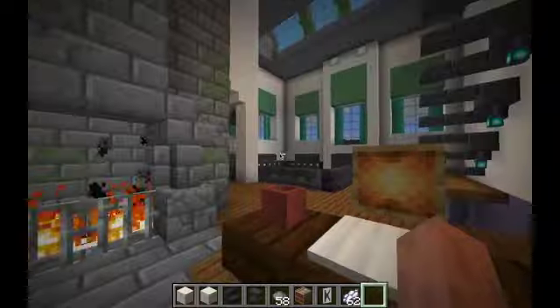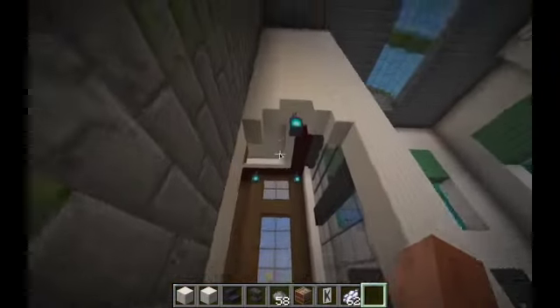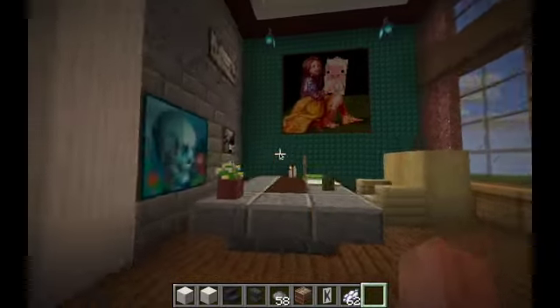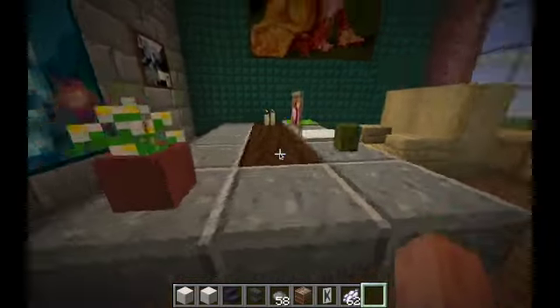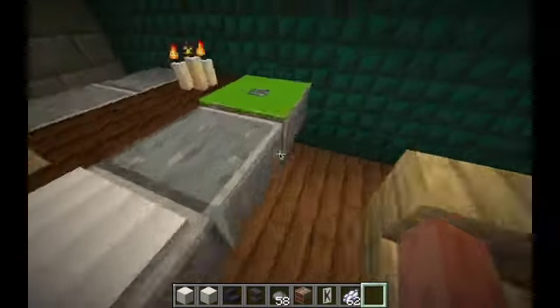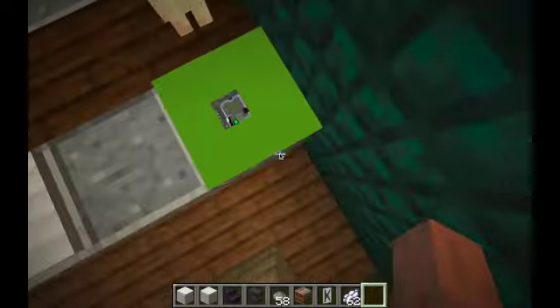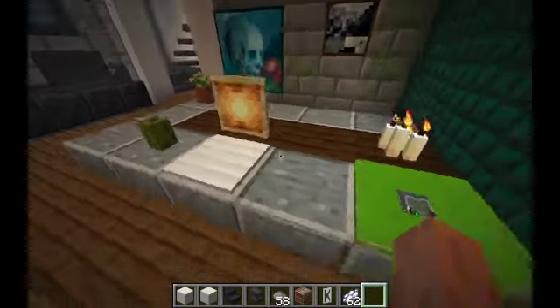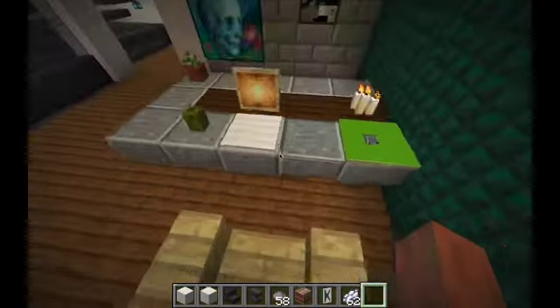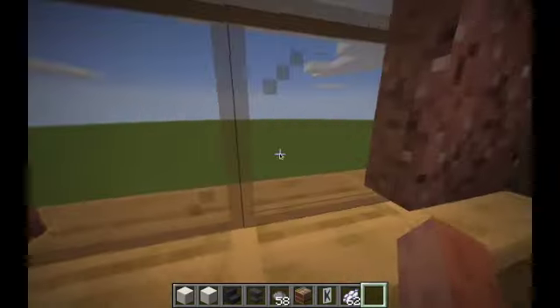By sitting here you can enjoy your view and control everything. This is another room, the second one on this floor. Here we have another computer, some paintings on the walls, and a map of the bank. I think it looks pretty cool. We have some different wall textures here too.